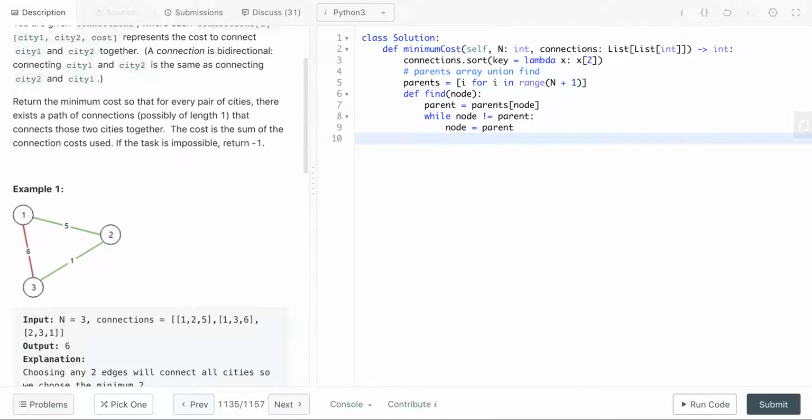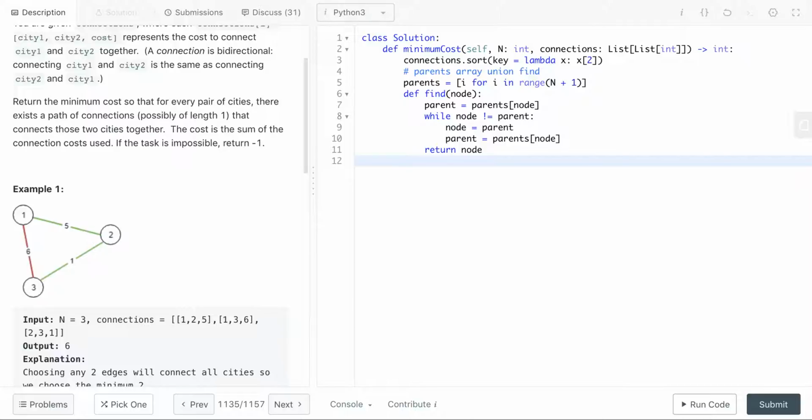So we need to go higher in the level, and then the parent will also need to look for the next level. So after we change the node, we make the parent the new current node. We need to find the parent of that current node. And so that's why this is parents of node. And then in the end, once we find the leader of the connected component, we return that node.